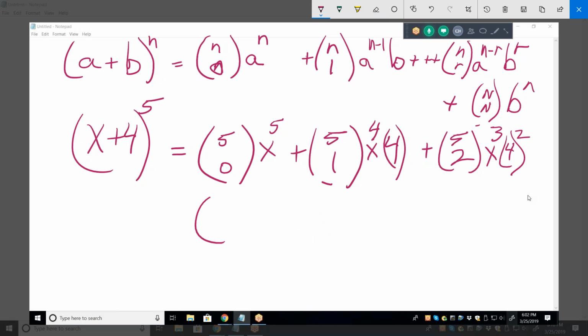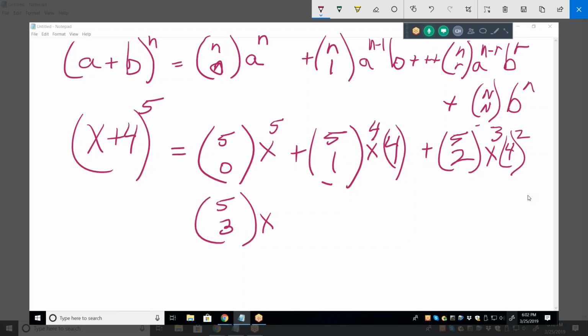So let me do it this way. The next one is 5 choose 3. That's the rest of it. Let's see where we're at. If you look at my screen, the row above it, you can see on the right side. And then is it 4 to the 5? Hold on. What's the x power? No, we're going one at a time.